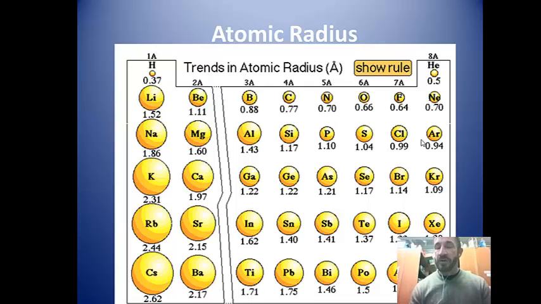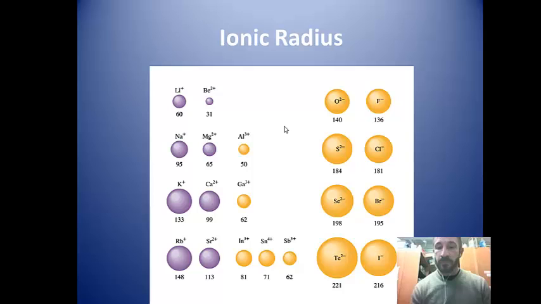Another important trend we've talked about is atomic radius. Atomic radius is just how big is the atom. Remember, atoms get bigger as you go down a family, and the reason is you're adding another orbital. First we have 1s and we have 2s, so every time we add another orbital, the atom gets larger. Remember, the atom gets smaller as you go to the right, because as you go to the right, the nuclear charge, or the number of protons, increases. Now true, we're adding electrons, but those are not shielding electrons, and so those protons are able to pull the atom in much closer. So that leads us up to our new trend, which is ionic radius.